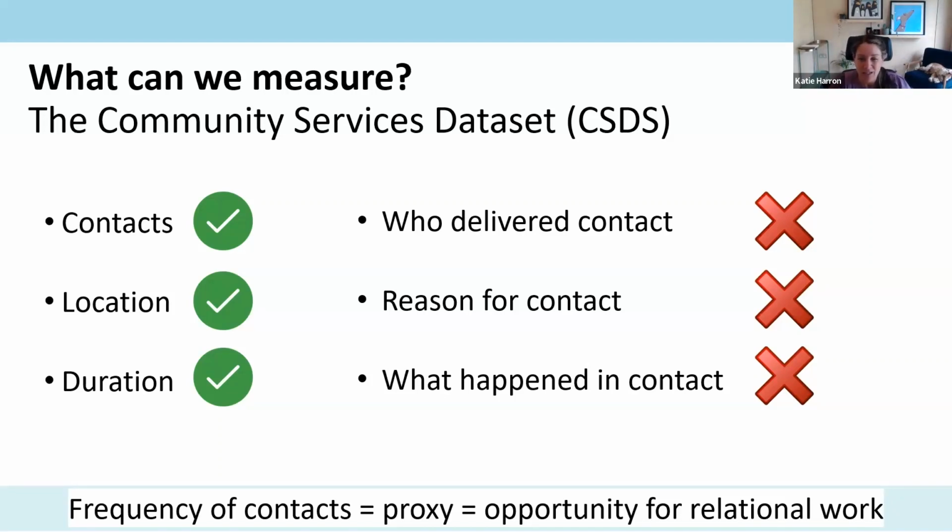The best we can do with the national data is really to use the coverage, so the percentage of children who receive their mandated contacts, who receive additional contacts from a health visitor, and the frequency of contacts as a sort of signal of opportunity to deliver health visiting, even though we don't know what's been delivered, the quality or the content of that contact.